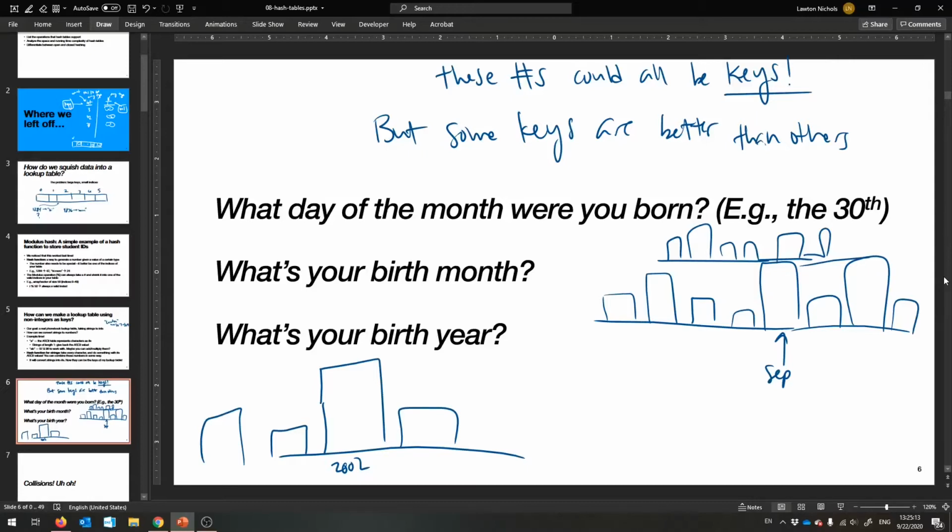So if we wanted to use any of these as indices for our table, pretend we wanted to store birth month to student name in this class. There's going to be multiple students that had birthdays in the same month.